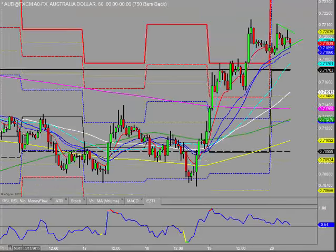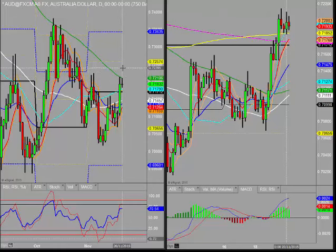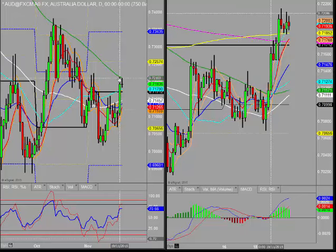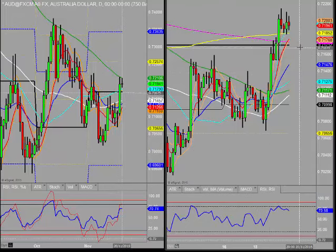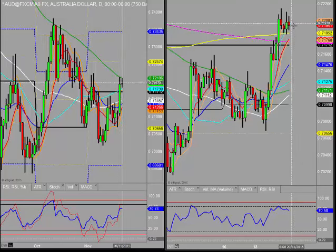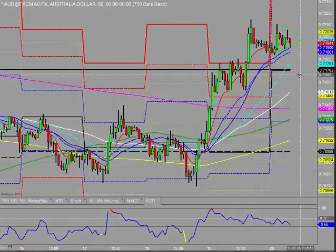Okay, Aussie dollar. It's been a bit of a star in some respects, because it's been moving ahead, and it's pushed now back towards its daily 100. So it had a really good day yesterday after this little bull flag. It moved up, pushed itself through, and now again, just looking there, not even diverging or anything, it's just going through another consolidation phase, which is what you really want when you want a bullish market.